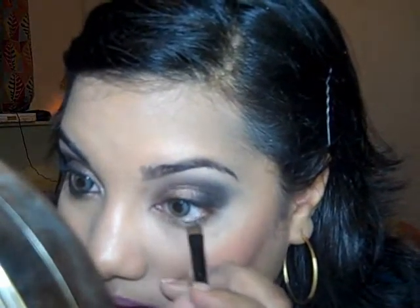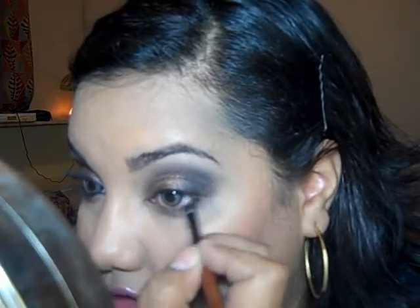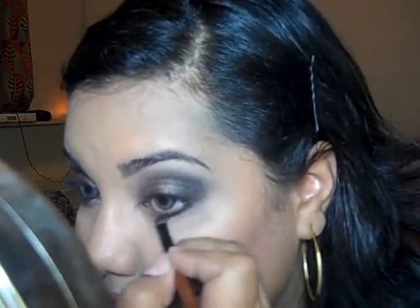We're going back in with that NYX, the NYX brown, on the second third, blending it into the first color so that the colors gradiate really nicely. And then lastly, we're going back in with the matte black along the edge of that lash line. And you want to blend it, you don't want a harsh line there at all. And blend it into the other browns that you've applied.